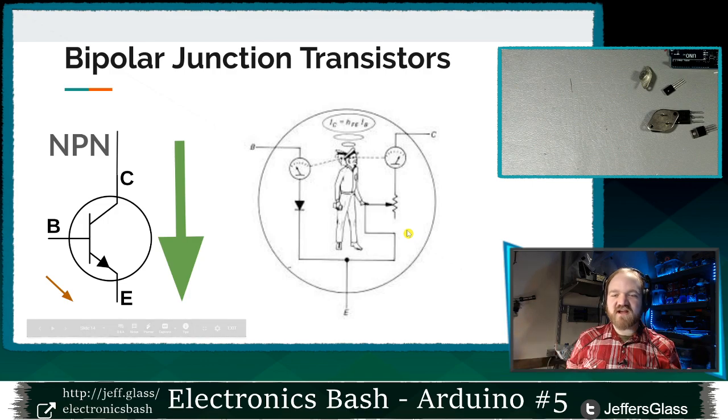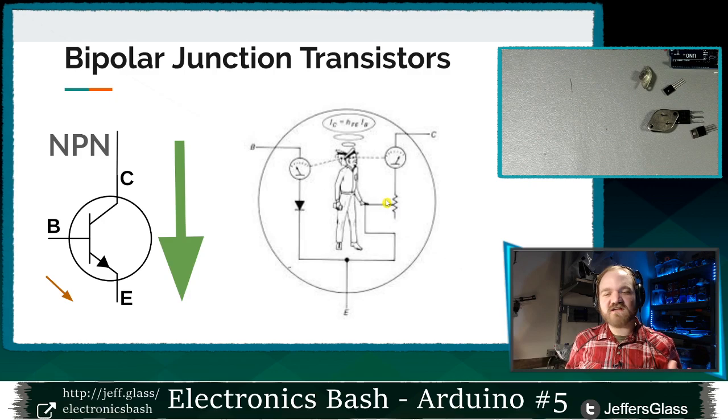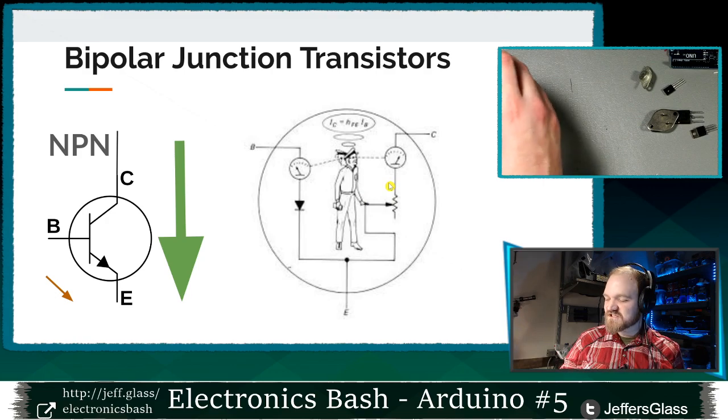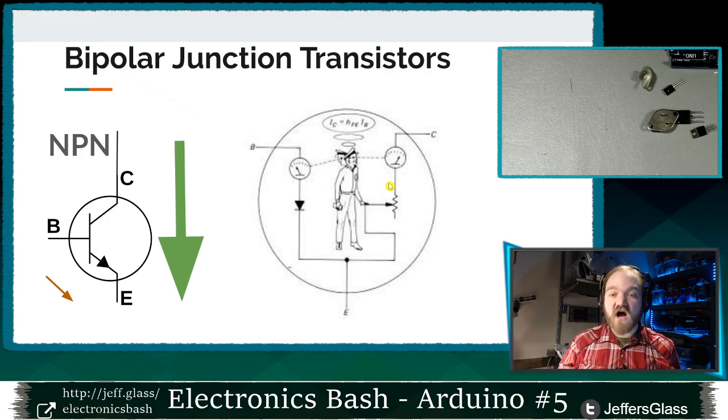I do want to say this is a great drawing for remembering what's happening inside of a transistor, but don't go thinking that there's actually a resistor inside your transistor. This is just a schematic diagram to see what the little transistor man is doing. If you put a resistance meter on your transistor, it's not going to give you the answer like there's an actual variable resistor in there, but this is a decent metaphor for what's happening.